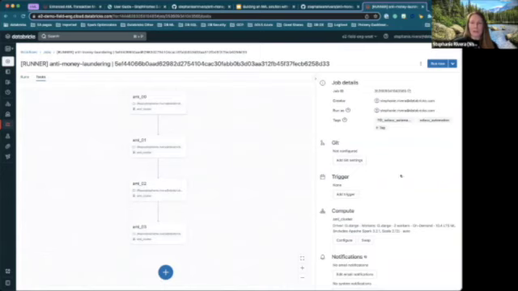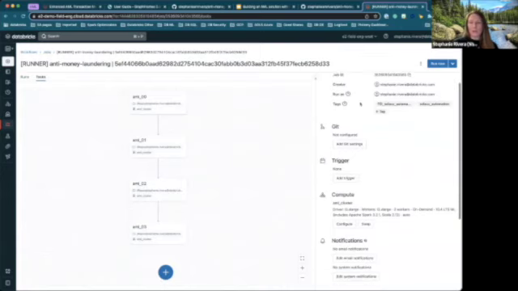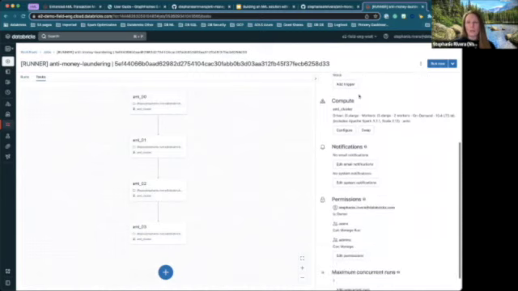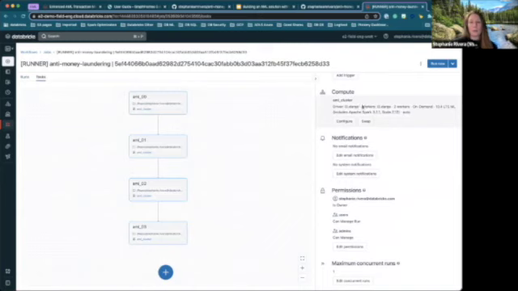On the right-hand side, you can see that there are already tags added to it, as well as a compute cluster that's set up to be shared between the different tasks. That'll make it a little bit faster. The compute doesn't have to stand up and go back down in between the different tasks within your workflow. It'll spin up, run each of the different tasks, and then spin back down.